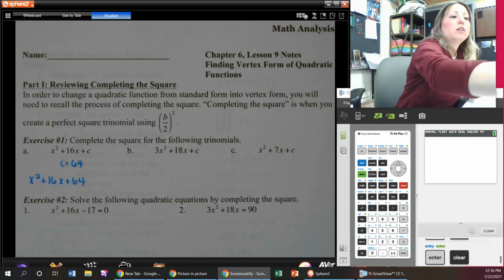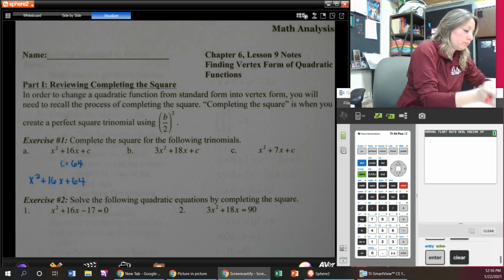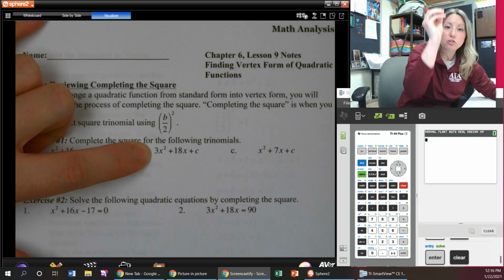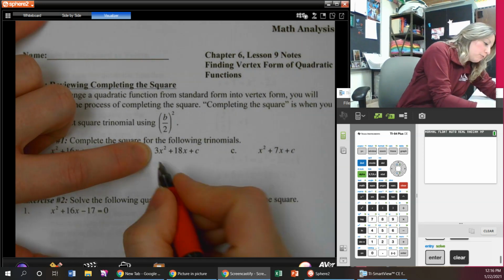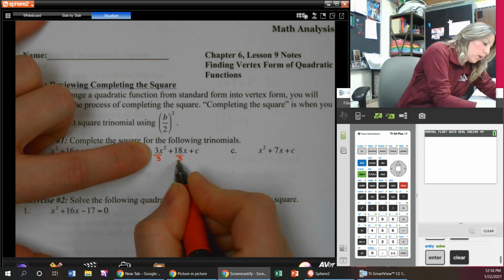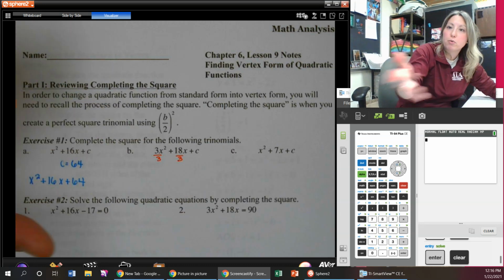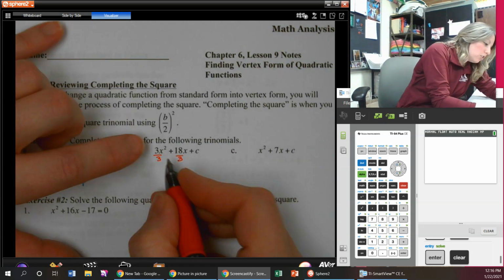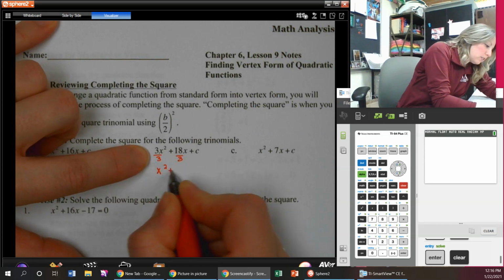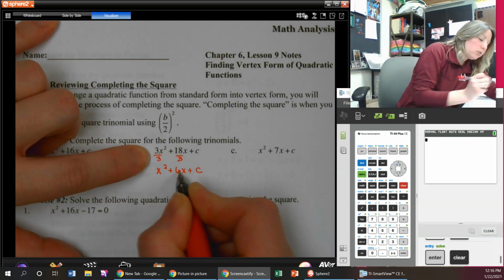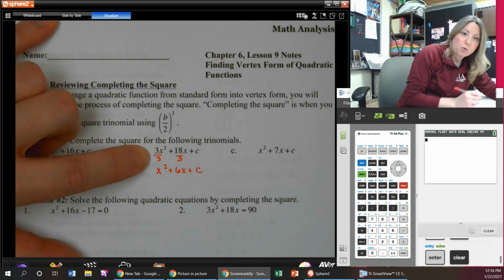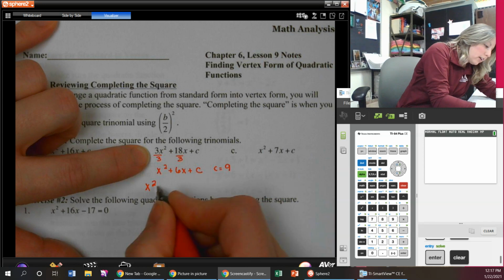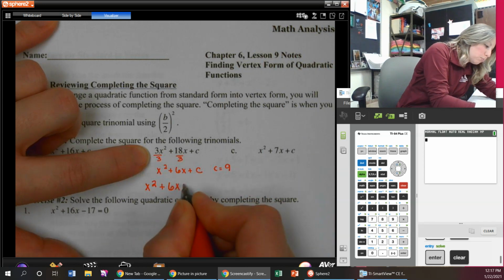Okay. New color for the middle term. The reason being x squared is not alone here, so I cannot just go to the b term. I have to first divide by 3. Obviously, I would normally divide that by 3 if it were a number, but that's where I'm filling in, so that's not a number yet. So here we get x squared plus 6x plus c. Now take 6, divide it by 2, and square it. That's how you get c equals 9, and your whole quadratic is x squared plus 6x plus 9.